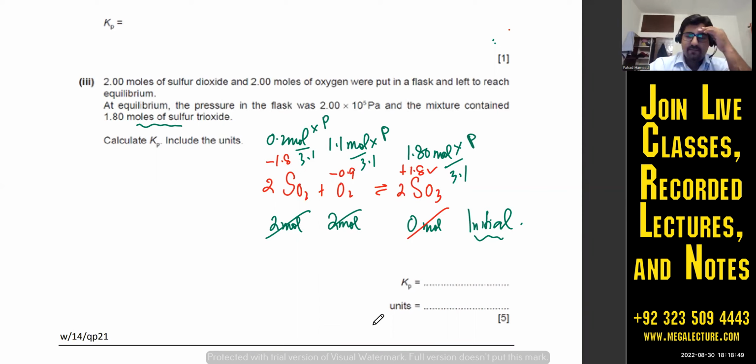Is that clear? कि KP के questions होंगे, just practice. This is all old AS stuff. ठीक है, बस KP में आपको partial pressure निकालना पड़ता है. And how do you find, once you find the moles at equilibrium, you just multiply by total pressure. अच्छा, ये सारा clear है?